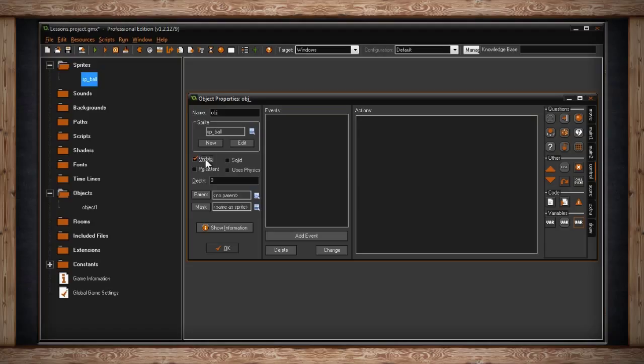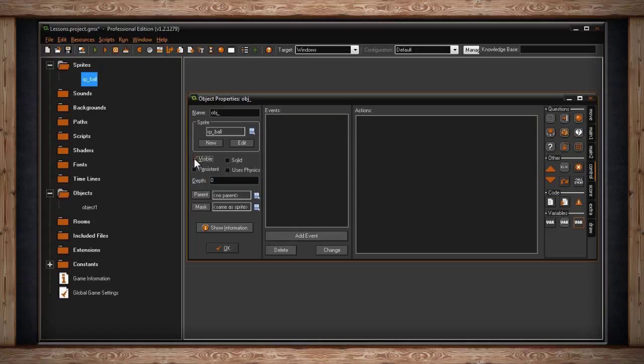Some objects are called controllers. They work in the background and control things like timing and a few other things. For these objects, they don't need to be visible. They just need to be present in your level so they can work their code. Therefore, you don't have to check the visible box.